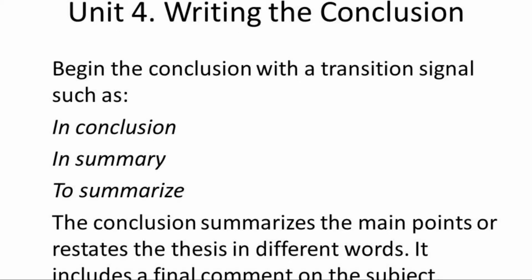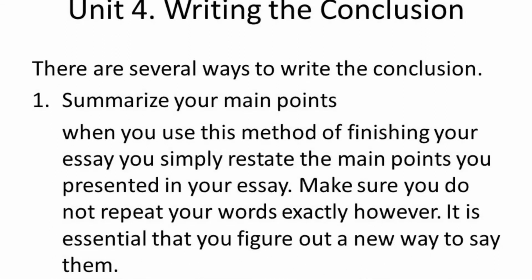It includes a final comment on the subject. Unit 4. Writing the conclusion. There are several ways to write the conclusion. Summarize your main points. When you use this method of finishing your essay, you simply restate the main points you presented in your essay. Make sure you do not repeat your words exactly, however. It is essential that you figure out a new way to say them.